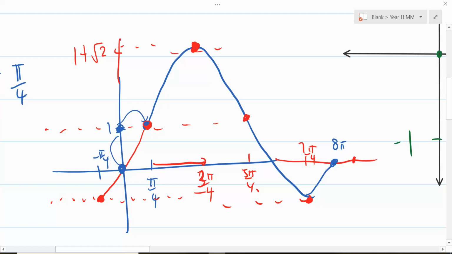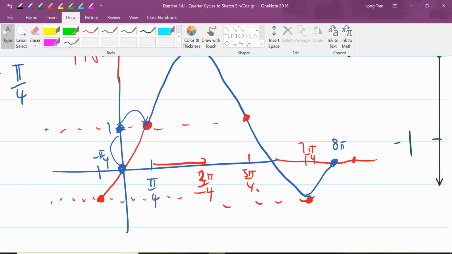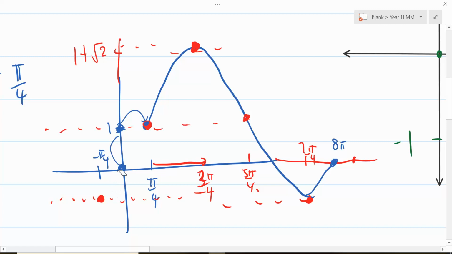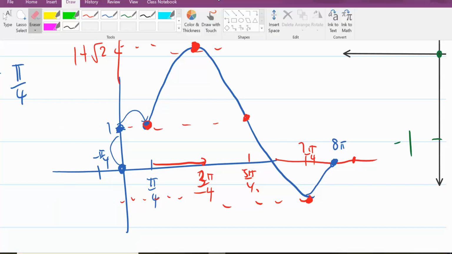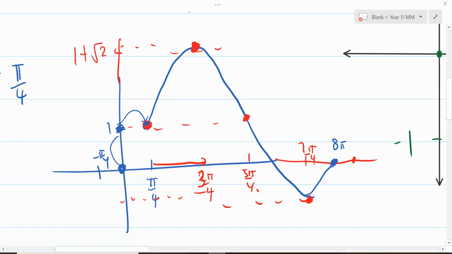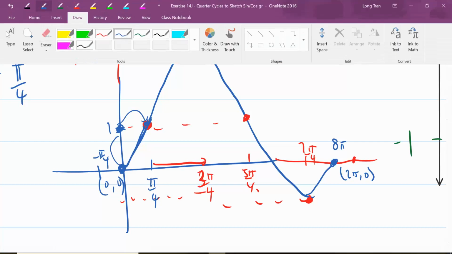So therefore, if I were to sketch the graph now, it looks like this. I'm going to rub this red section off, I'm going to rub all of this off here so we don't get too confused. I can now say that the graph finishes right at 0. There we go. Now, I've almost finished. I've got the endpoints: 0, 0 and 2 pi, 0. I got the maximum, I got the minimum. The minimum was 1 minus root 2.